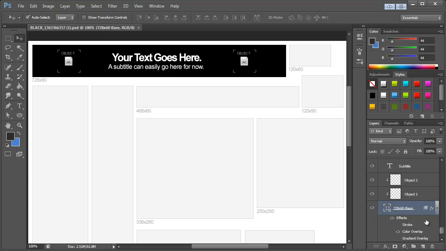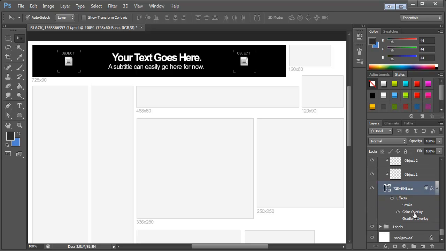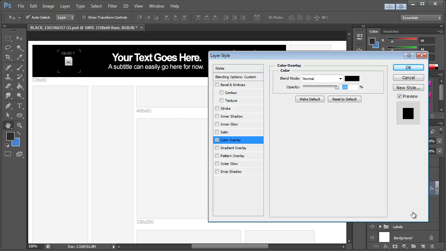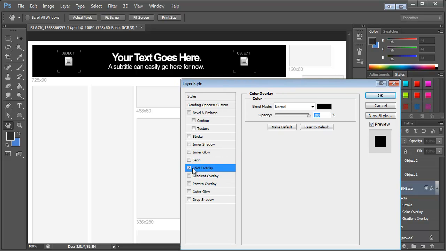So down here on our 728 base layer, we can see that we have this little FX icon right there. What that means is there are layer effects applied to this. So right now we see color overlay. If we double click on that, it brings up the layer style dialog over here, and we can see all these different potential layer effects that we can apply to this background.